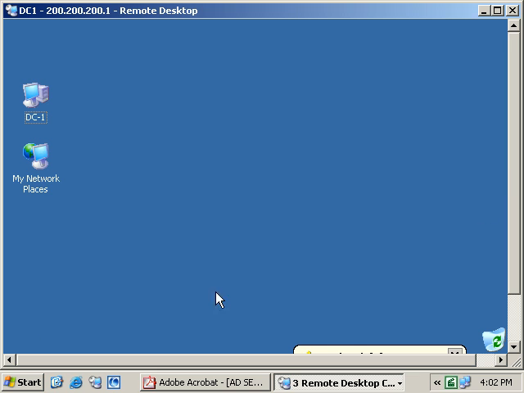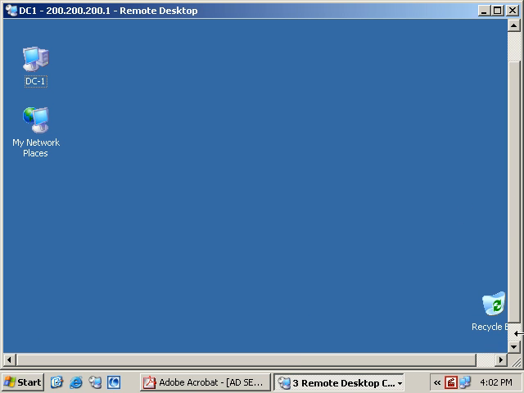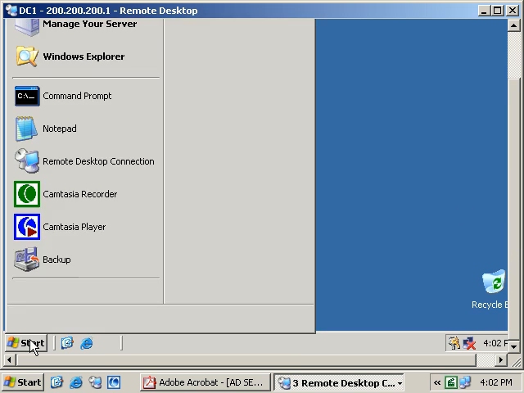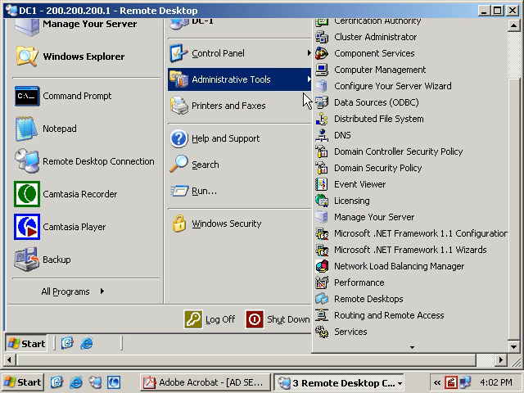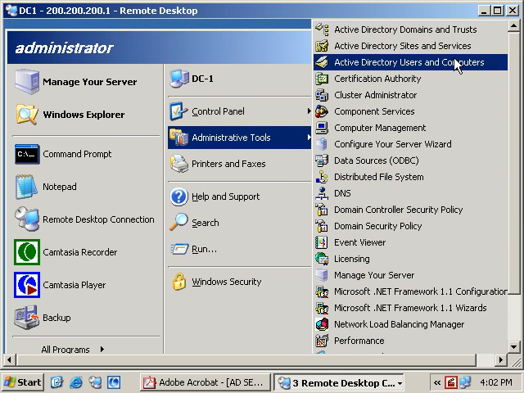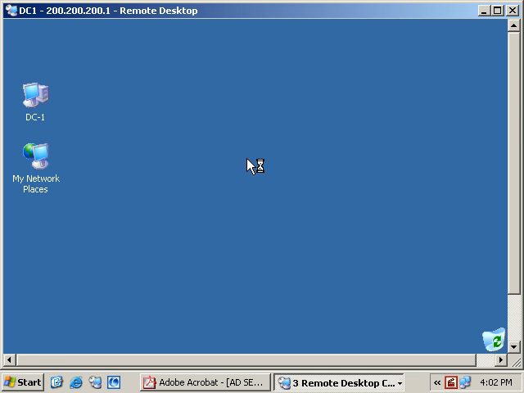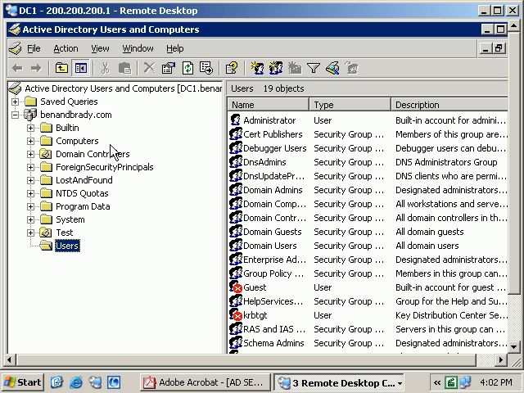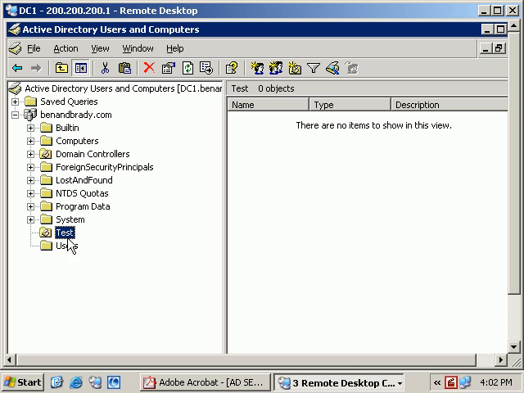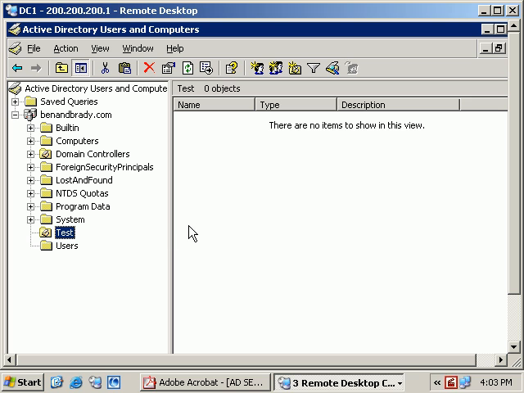Once Active Directory replicates, both these domain controllers should have the same object. So let's try that out. I'm going to go to Start and then go to Active Directory Users and Computers on this domain controller, namely DC1, and verify if the object has actually shown up. Here we go. It did show up. Now, if it did not, all you have to do is go to Sites and Services and manually replicate. Some of the objects may show up as late as 15 minutes. This is because the knowledge consistency checker looks for a path and then replicates the domain every so often.